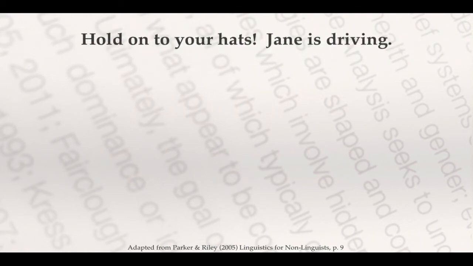If we had a sentence like, "Hold on to your hats, Jane is driving," you might literally mean that people should hold on to their hats, but probably that's more metaphorical. The real key here is that there's information being implied that's not actually stated. "Hold on to your hats, Jane is driving" probably means something like Jane is a fast or perhaps wild driver, but that's not actually being said here. It's being implied. So there's something outside of the linguistics that's making meaning of this particular sentence.